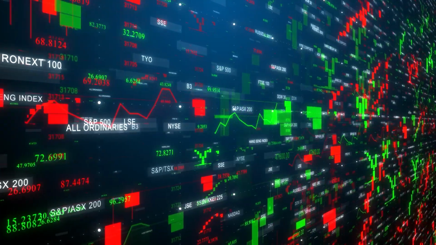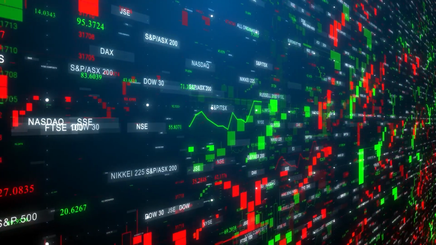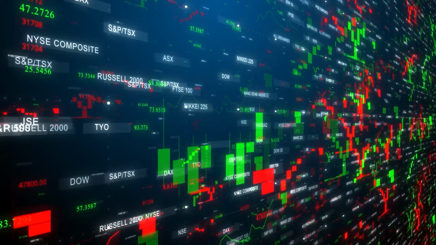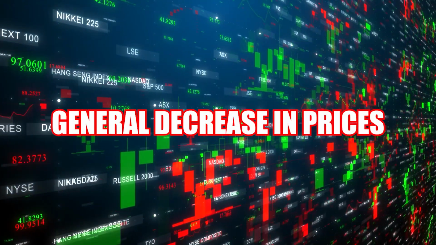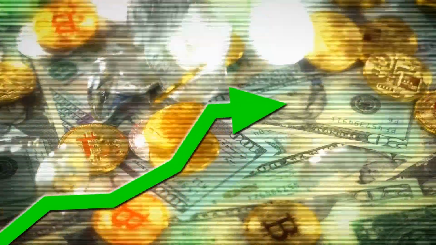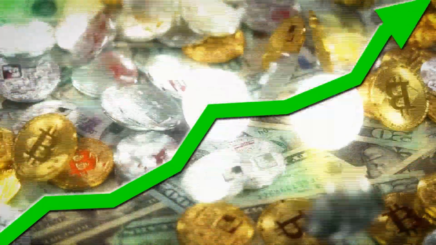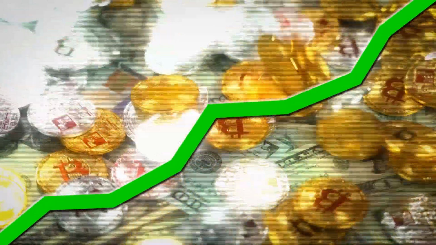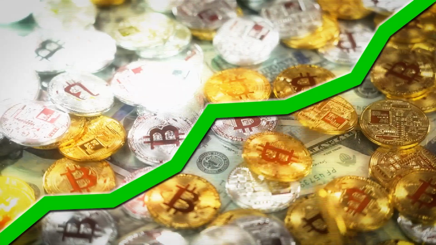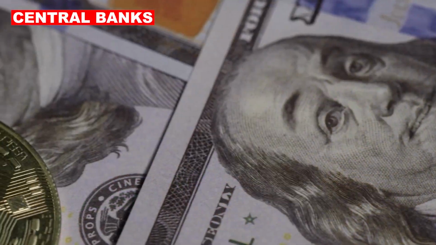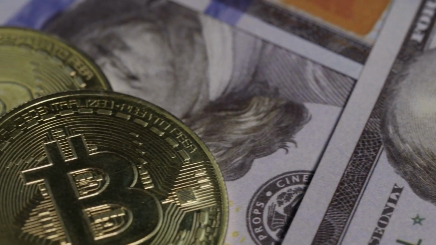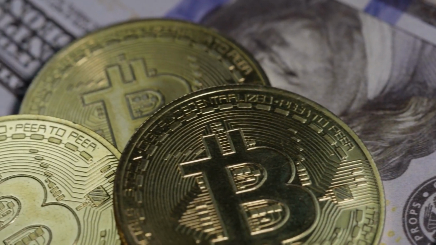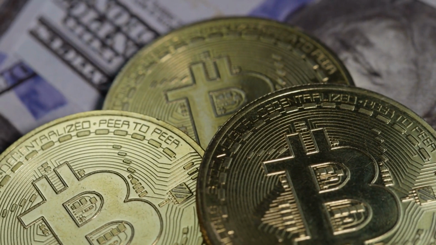While inflation is the general increase in prices, deflation is the opposite, a general decrease in prices. Deflation can be problematic for an economy as consumers may delay spending in anticipation of lower prices in the future, leading to a decrease in demand. Central banks also aim to avoid deflation and often target a low, positive inflation rate to promote economic stability.